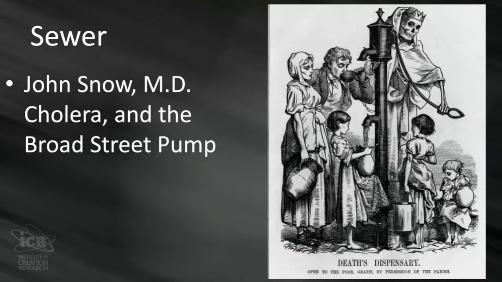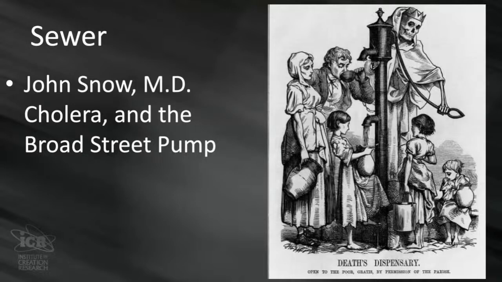Now, a good example of pathogens is from John Snow, a medical doctor. In London, there was an epidemic of cholera, and hundreds of people were dying, a horrible disease. It doesn't take 4 or 5 days and you're dead. It's a big problem. And the concern was, how did this epidemic occur? What was causing it? So John Snow charted all the cases of cholera in the city. And he found most of the cases were right around the Broad Street pump, where you pumped and got water. And the ones who were not living nearby, we know now, were drinking water from that pump because they visited somebody or had some contact with that pump.